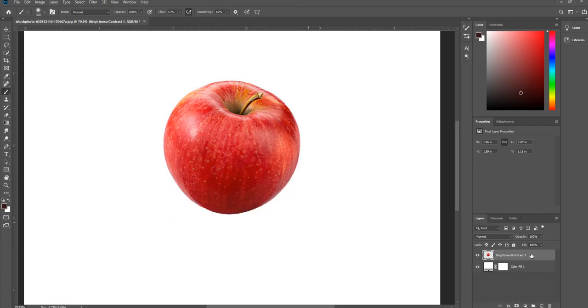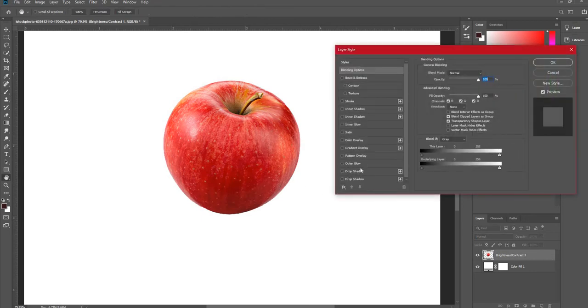Okay, one more thing I want to go through. There's an option for drop shadow. You see it in the layer style, right? There is an option for drop shadow, but this is not very useful in this instance. First of all, the drop shadow doesn't give me an option to do it in perspective.